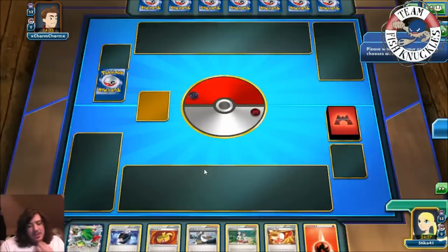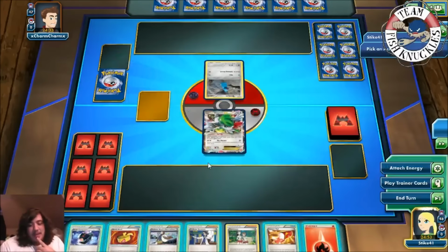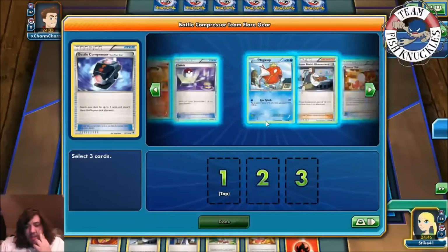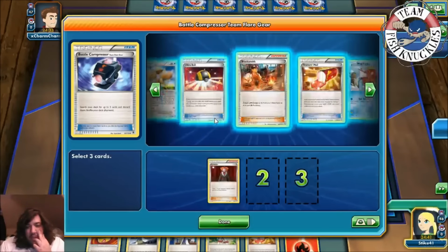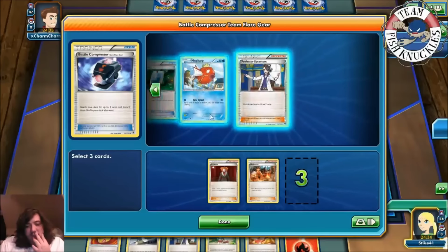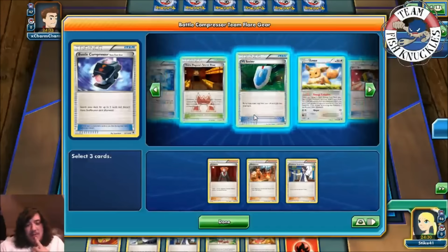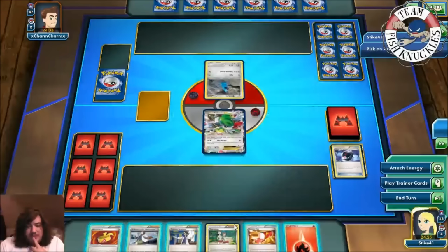And let's see. Alright. Start Shaman. That's not what we want to start with here. Alright. So there's a Beldum. So it's a Metagross deck here. Alright. So here, Battle Compressor. And we'll discard the Lysander, of course. Blacksmith. And a Sycamore. That seems okay. So that we have each of them in the discard pile ready to go if we need a Verse Seeker for next turn. Yep, that should be fine.